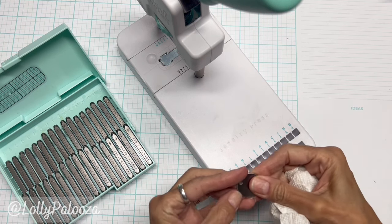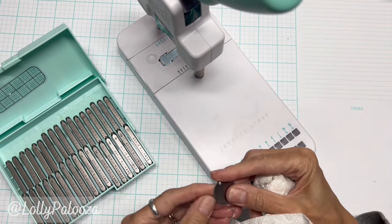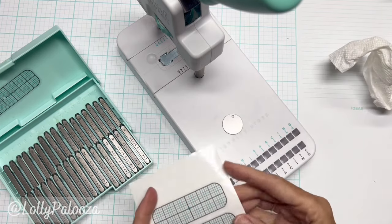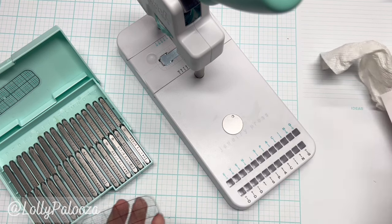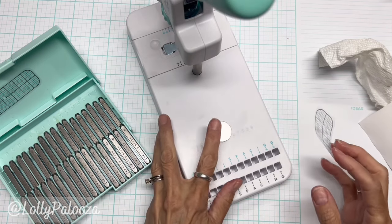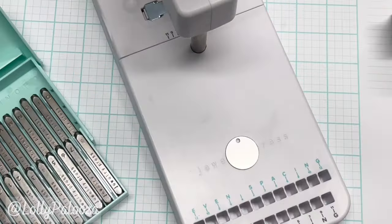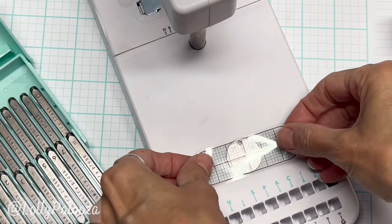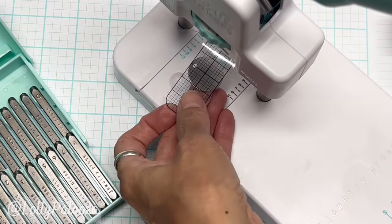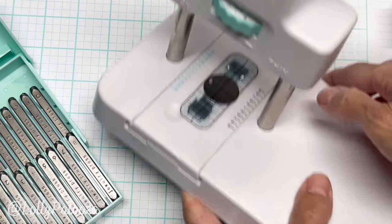Figure out the piece of metal you want — this is the one I'm going to use, and it does have a little protective film on it. Now I want to show you how to use these alignment guides. The purpose is twofold: to help hold the metal down so it doesn't slide around, and to guide where to put the letters. There's a little bullseye right in the middle — put that right in the center of your material, then we're going to come up here and put this underneath.